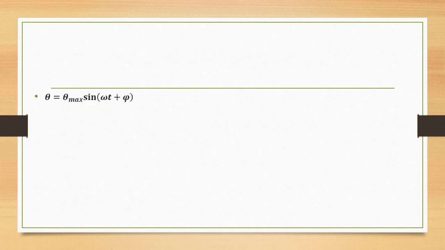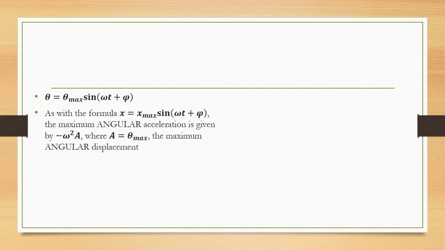So this again is the equation for the position of the pendulum as a function of time, and it should look really familiar. It's the same basic structure as the old equation for the position of any simple harmonic oscillator. The only difference is that theta would be your angular displacement, not your linear displacement. So just like the old formula, the maximum angular acceleration, remember we had that equation for A max, is still going to be negative omega squared A, where the amplitude of the pendulum, or its maximum displacement from equilibrium, is measured angularly. So it's theta max, not x max. So the maximum angular displacement goes in for capital A here.